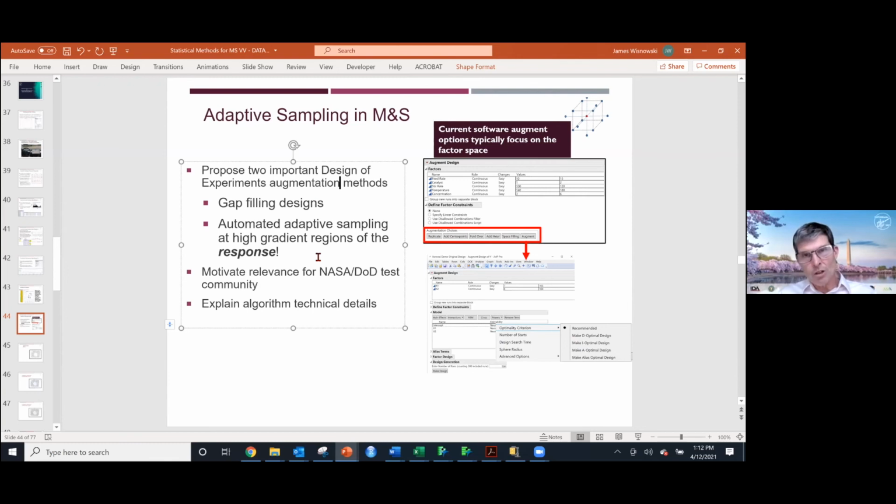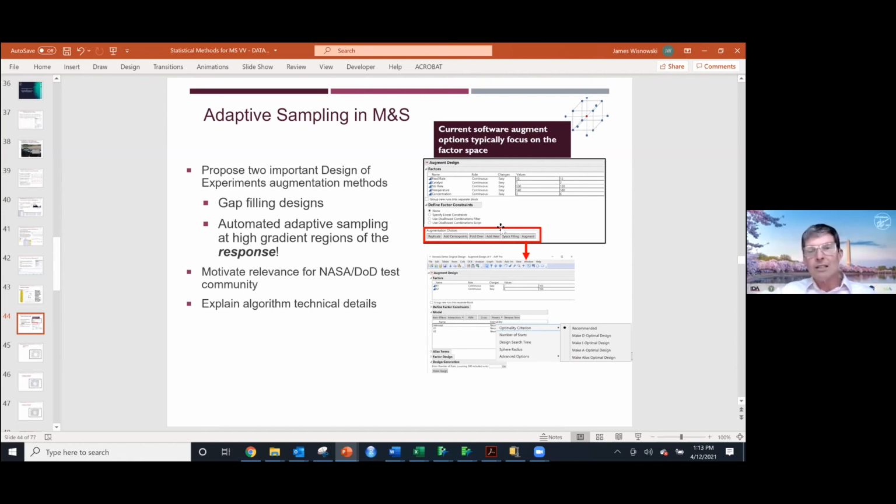So if I were to go to standard DOE software, and again, we'll use JMP just to stay consistent here, and I want to augment a design, so I've got my 400 runs from my ModSim and I want to do another 100, my choices are all limited to focusing on the design space. So you can look at whether you want to do replicates of things that have already been done. You can do axial runs, or space filling, as many of you know, is enormously useful and powerful. And in particular, there have been some nice developments recently, being able to incorporate not only categorical factors, but constraints as well. So great space filling capability that we use in the ModSim world.